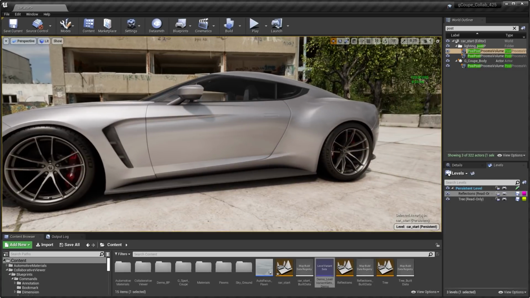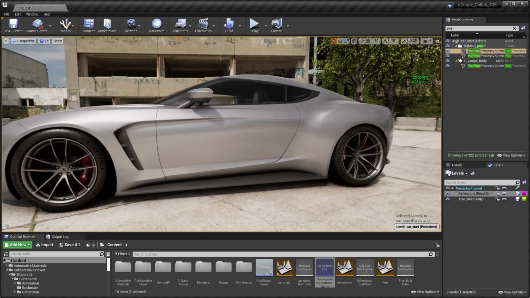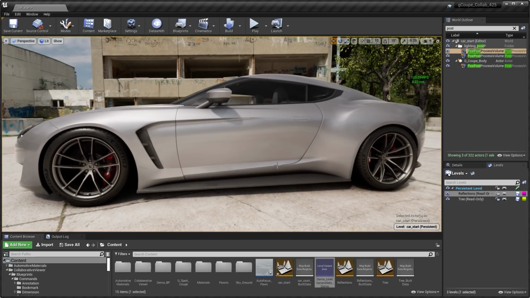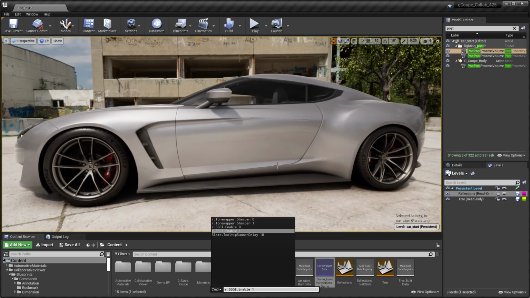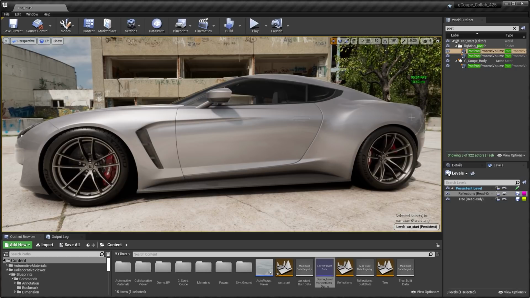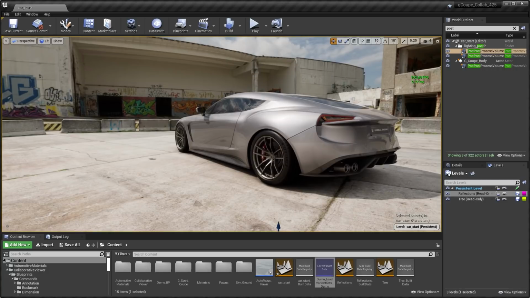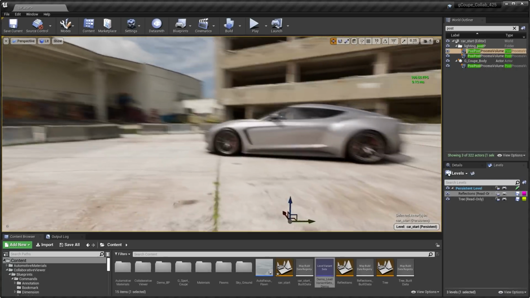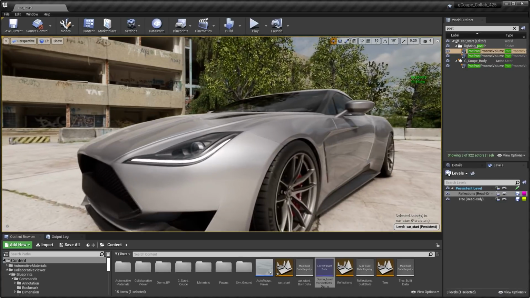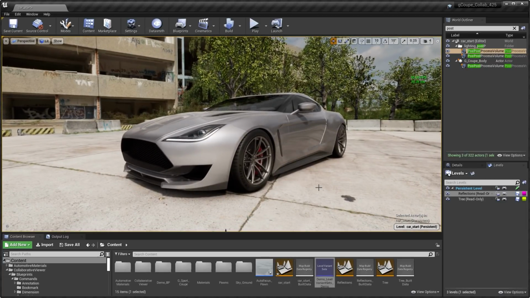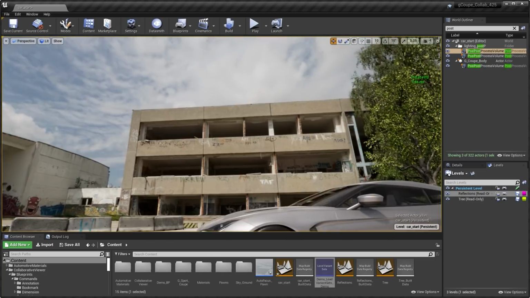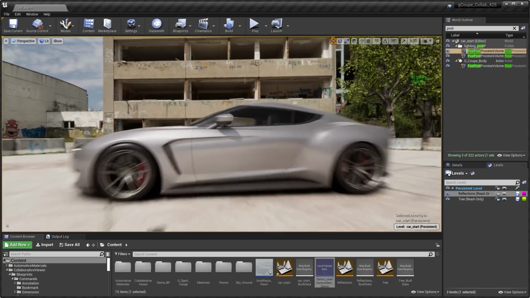Now, the next thing that you can do is you can turn on SSGI, so screen-space global illumination. If I hit my tilde key and hit my up arrow key, you can see that if I enable that SSGI, it dropped down a little bit. I lost a few milliseconds there, but that overall look of that screen-space global illumination just further grounds the overall car and makes it look a little bit more photorealistic. So with these few things, basically really precisely positioned reflection captures, and doing it with silver and some SSGI, you can get to a look that's actually quite similar to what ray tracing looks like.